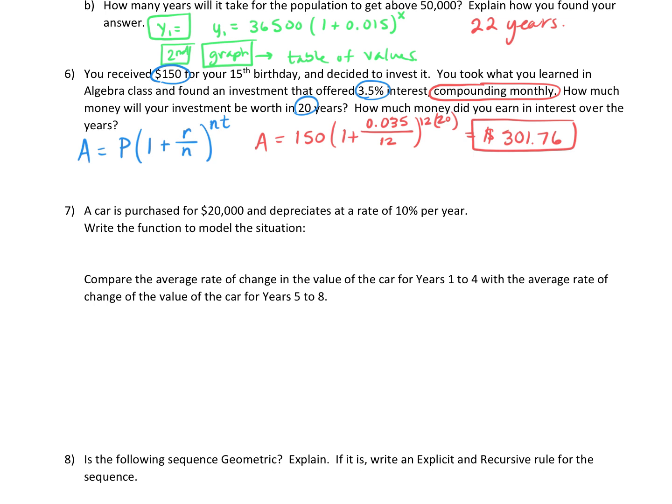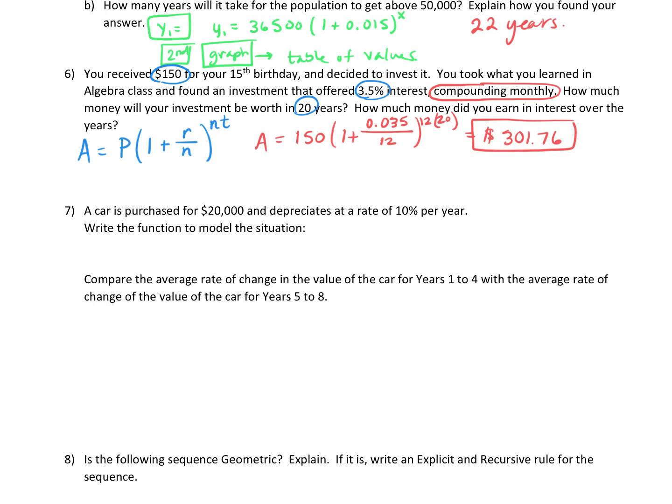All right, so I guess it took a long time, 20 years, to get that up to $301, but that's okay. So the next question is, how much money did you earn in interest over the years? What we did is we put in $150. By we, I mean you. This is your investment. Any amount above $150 at any point in time is the amount of money that you're earning in interest. It's like free money. You just say, here's $150. You guys watch it for a while. I'll come back and check on it.